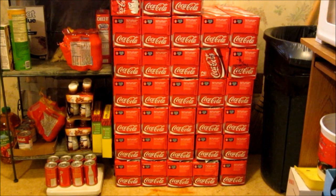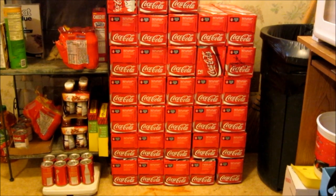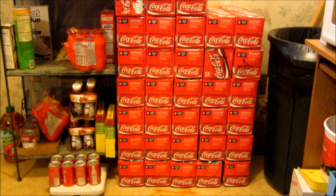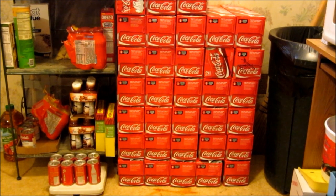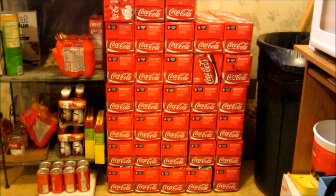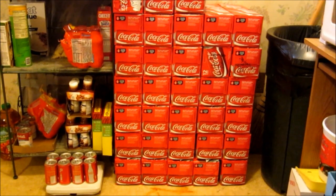But there you go, Tater, there's my stockpile so far. I've given a bunch away to my friends and family as well. That's one thing I learned — you've got to give some back because if not, you won't have any room in your house. But all right, back to you, Tater.